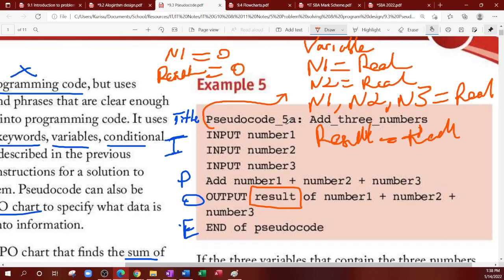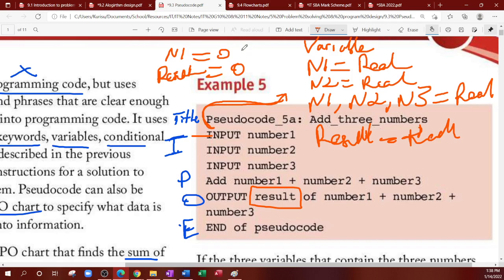Because remember I showed you guys that the value can change later on based on the input. So remember, all of this is going to be before the input. So even though you say number 1 equals 0, when somebody inputs something, that value is going to take over that 0.